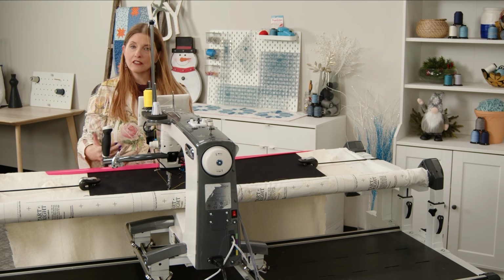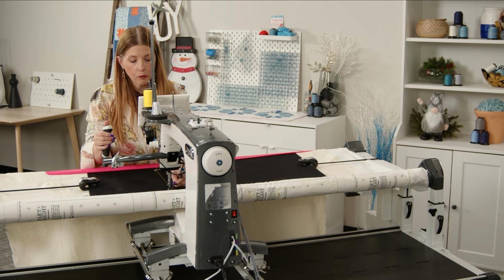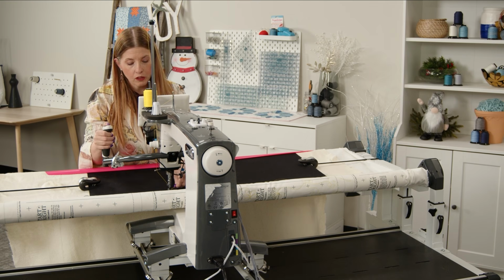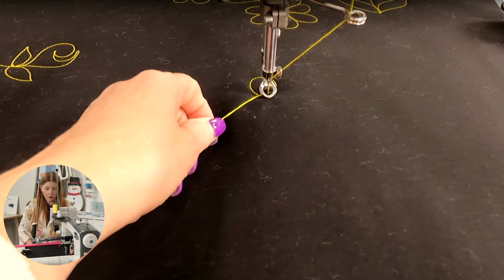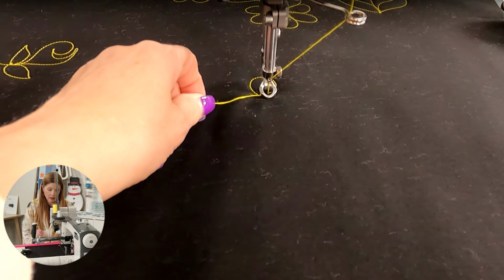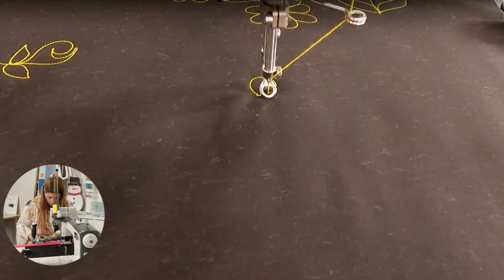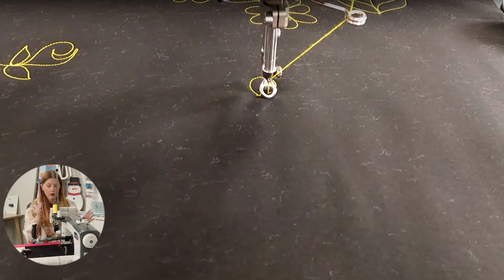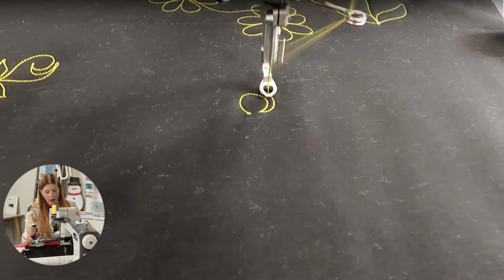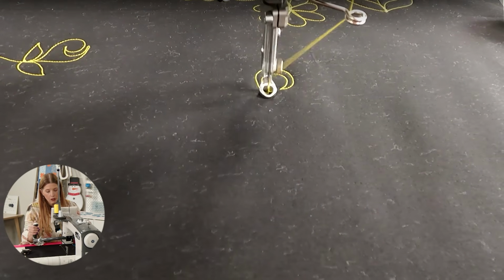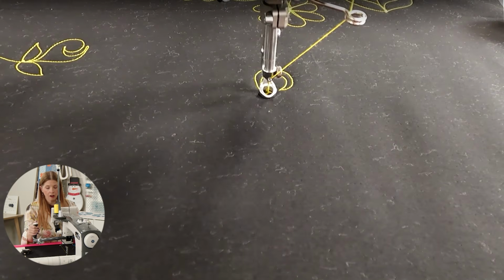All right, so now let's try our top view rose motif. Again, we're starting in the circle of this flower, so we're going to come around in a circle and stop. I'm going to trim off my excess here of my thread from when I pulled it up. And then we're going to create a point and curve back around. So we're just going to echo around that. And then once we get very close to that starting position, we're going to start to add our first petals.